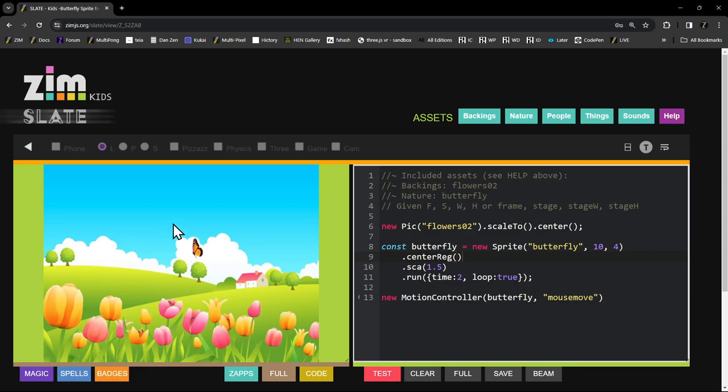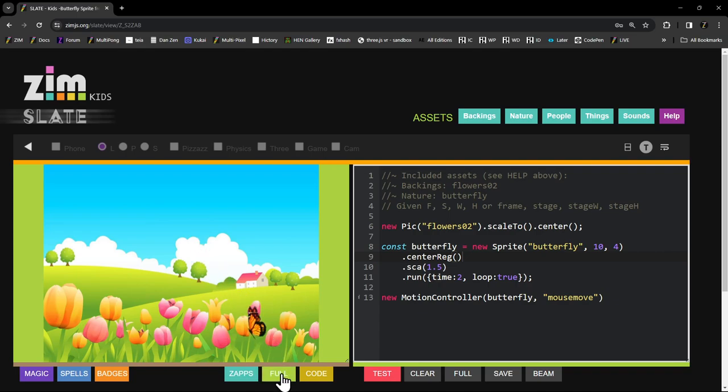So those things that we just looked at are called zaps, and they actually came from the ZIM editor. And remember, the editor is a little bit different. So if I look at the code for that, let me just show you this. Okay, look, when the sprite is close, it's big. When it's far away, it's small and goes more slowly. You see how that takes a while to fly across the sky there. But when it's close, it can fly across really quickly. Because that's how it works. Isn't that beautiful?